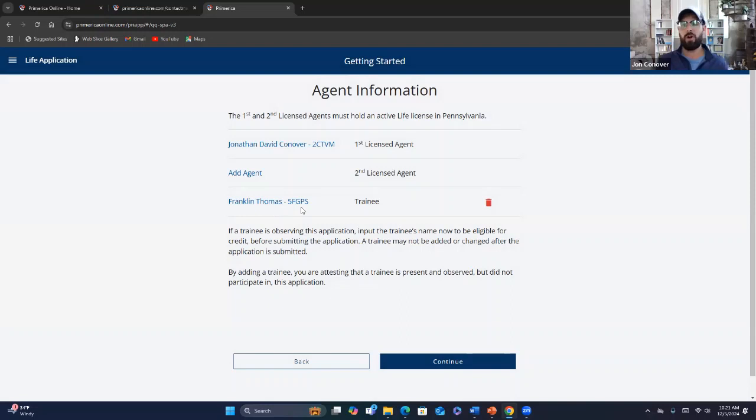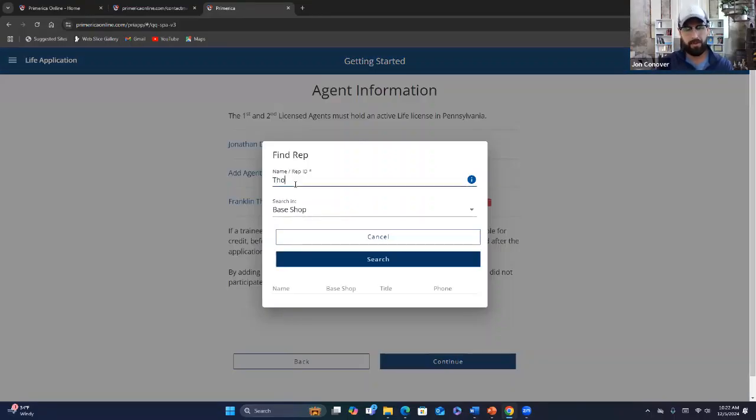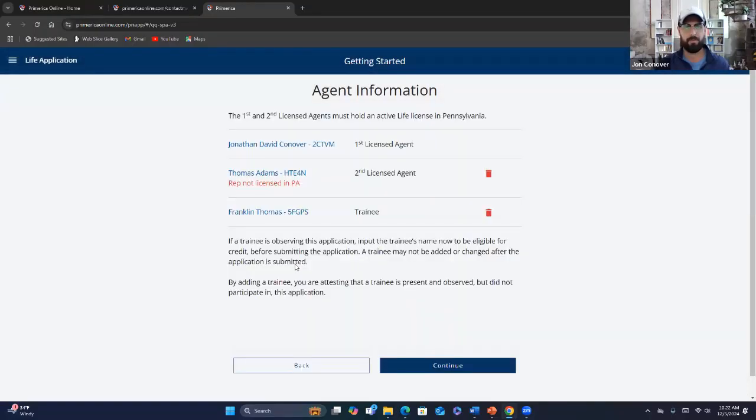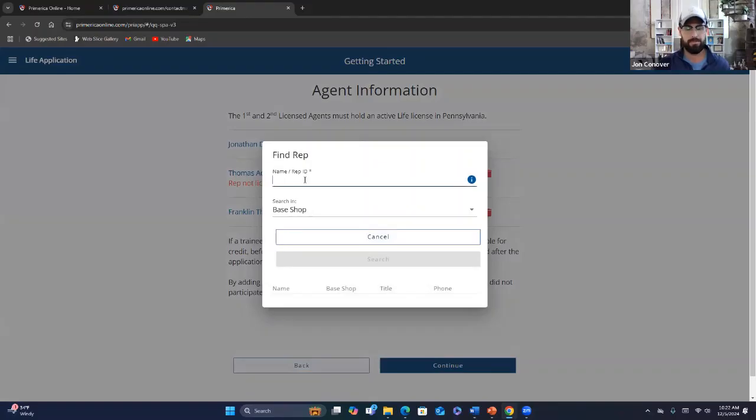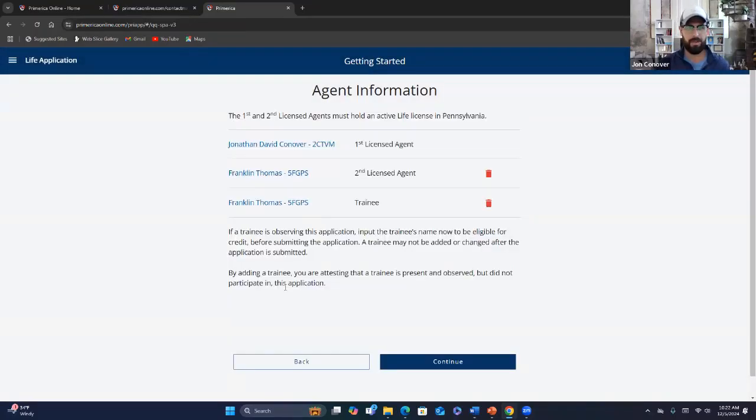If Franklin is already licensed and I'm field training one of his new teammates, then what I do is I go here and I put Franklin in for a split sale. Whoops, I clicked the wrong one. Okay.